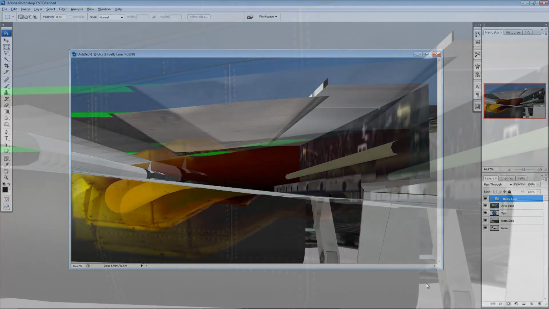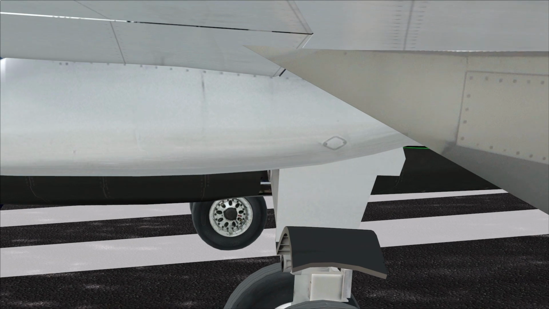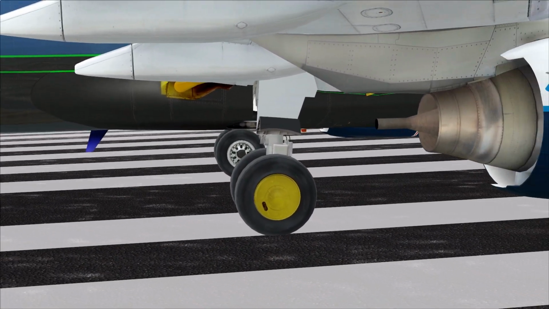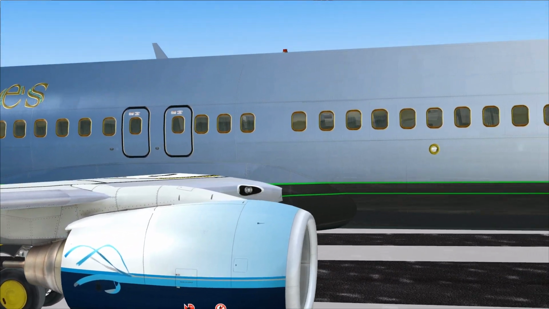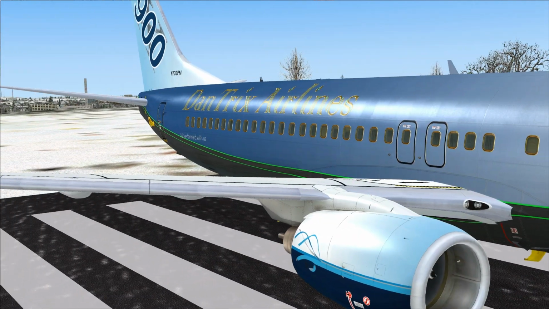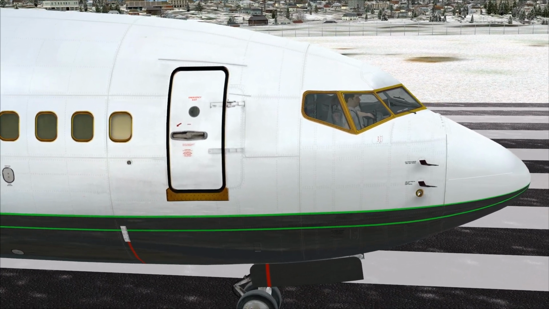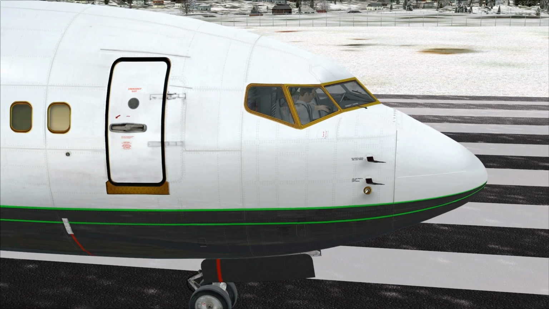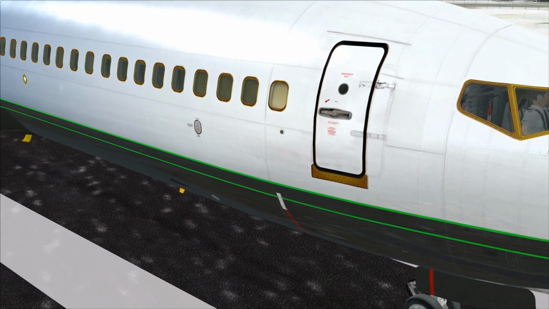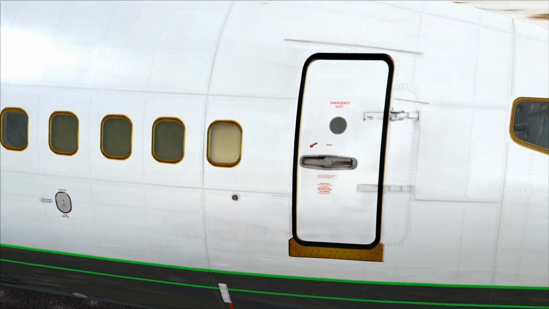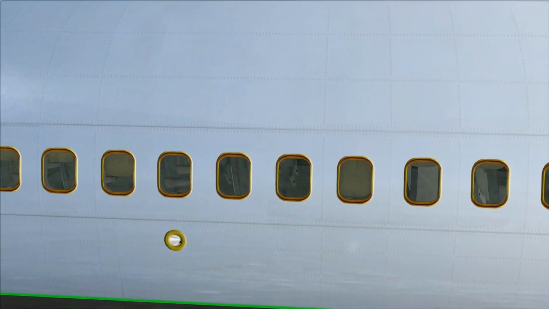And one more time back into FSX. Now again, I want to take a really careful look around, but not on your time. So I actually already did, and I'm just going to go over the major trouble areas. Some things I do want to remind you of: if you are painting with effects, keep an eye on those door seams, your windows, make sure your light source is in the right location and it looks right to you. The nose there, all the rivets kind of do give it the illusion of a space shuttle nose. And again, I might want to tone them down a little bit, but I'm going to leave them as is, at least till we get to bump mapping.